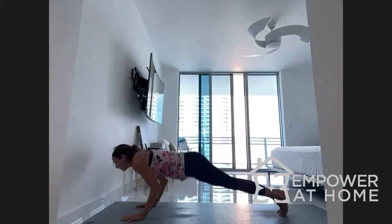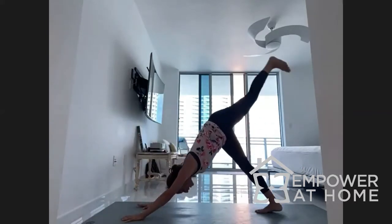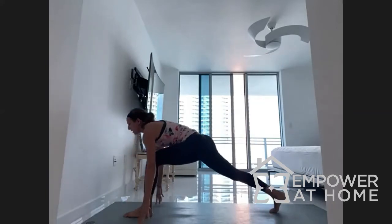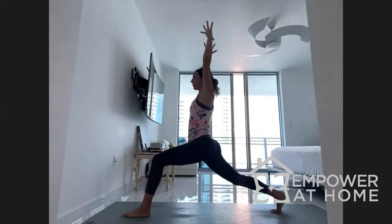Take your flow, maybe you double down. Always the option too to just press right back to down dog. Inhale, the left leg high. Exhale, step through. Inhale, crescent lunge. Exhale, goalpost and hover. Inhale, back up. Exhale, twist left.